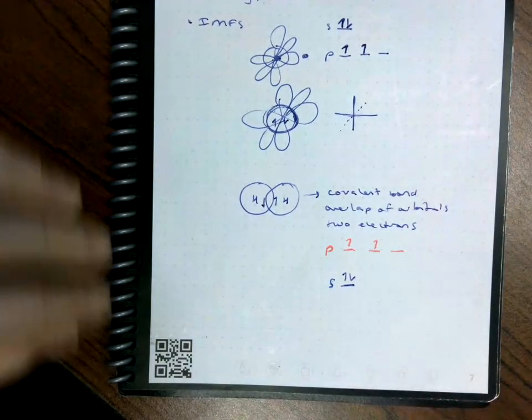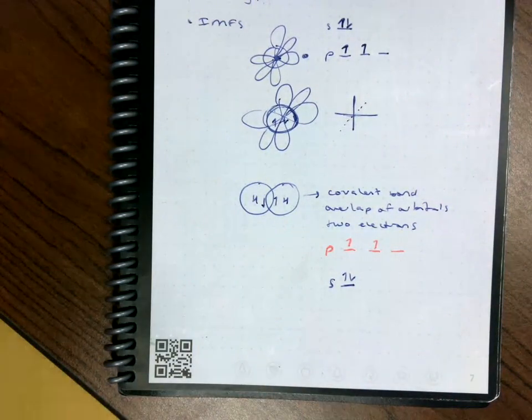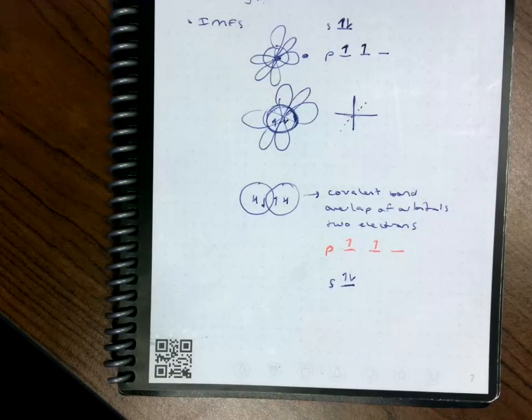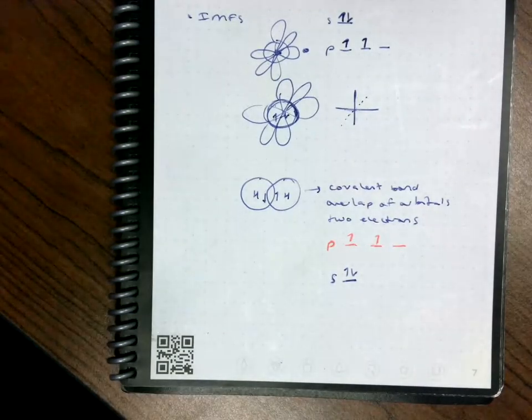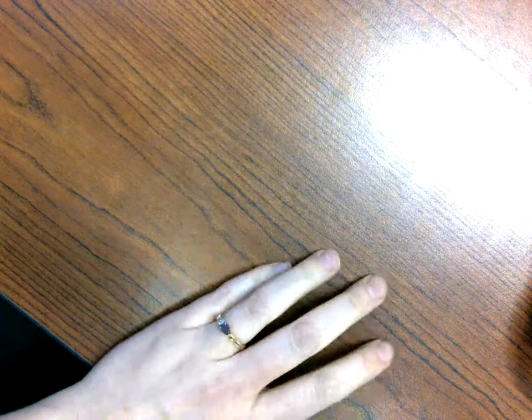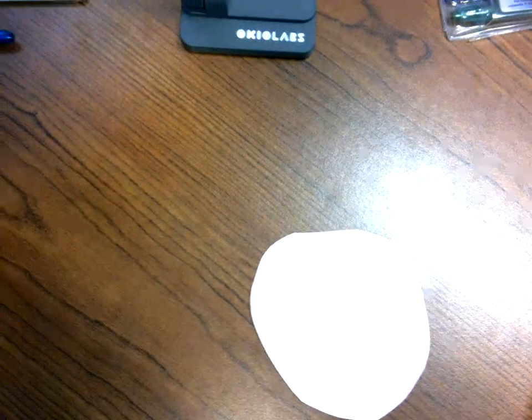If we were going to try to bond like that, I'll show you what that would look like. I have some little orbitals that I've cut out of paper. Let me get those ready, and then I'll show you what I mean when I say it gets more complicated. Okay, so if we're looking at a carbon atom, I'm going to show you the hybridization example. Say this is our s orbital. It's pink.